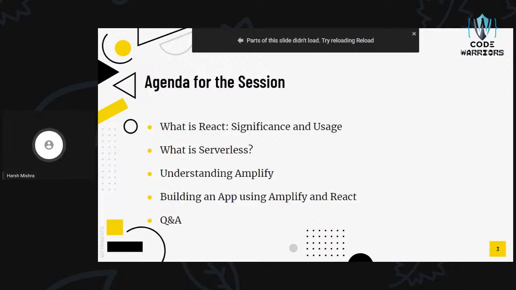Lastly, we are going to build a very simple project right from the scratch using React and AWS Amplify for the purpose. And we will also host it using some CI/CD pipelines for better durability. If you're having any doubts, just put it in the chat section, and either me or one of the hosts will help you out in the process. So let's get started.